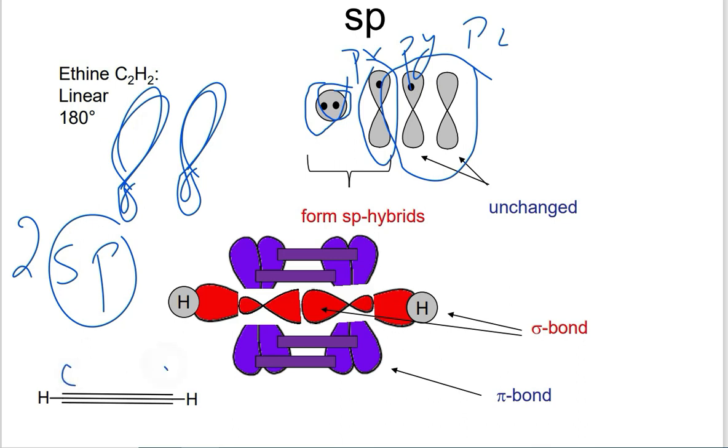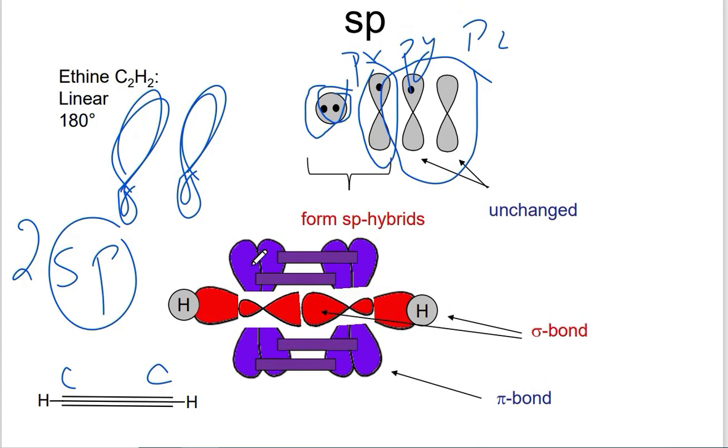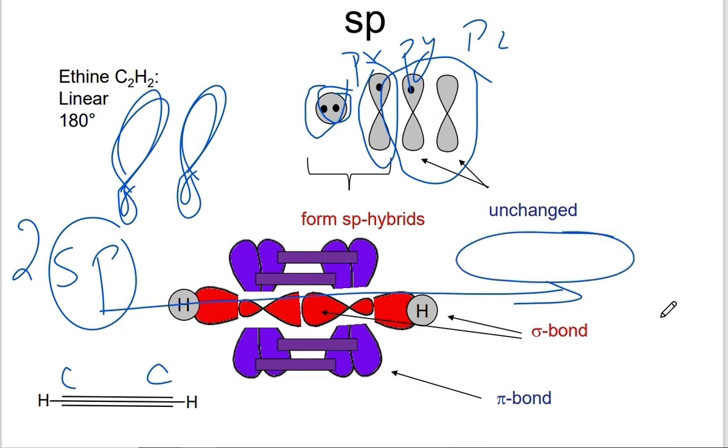Here we have a C, here we have a C. Each is bonded to one hydrogen, and the rest is a triple bond between them. One is coming from the sigma bond and two are coming from the pi bond. Now what's characteristic about this pi bond? If you see it, it's connected from above and below, and it's as if you have a ring on top from each side of the molecular axis. This is the axis of the molecule, and here the electrons are residing like a ring on top, and here also, and we cannot break them.